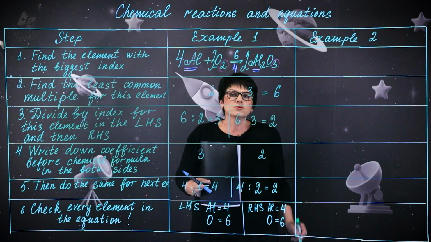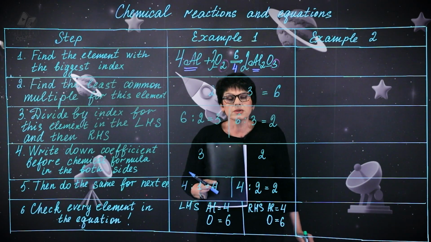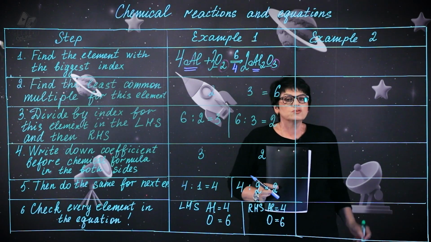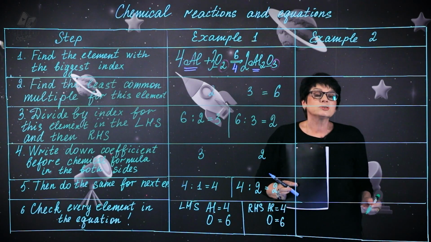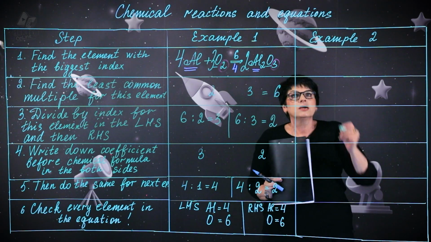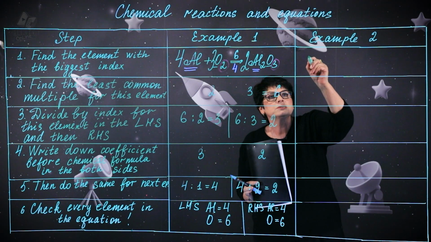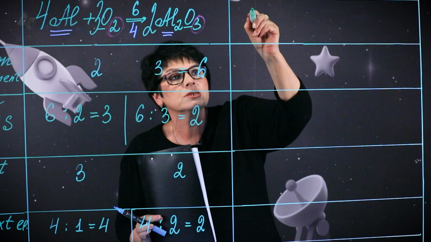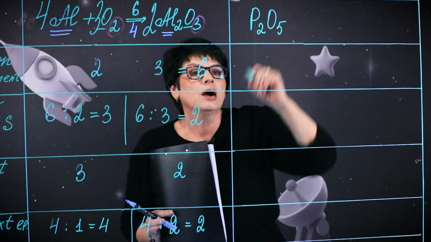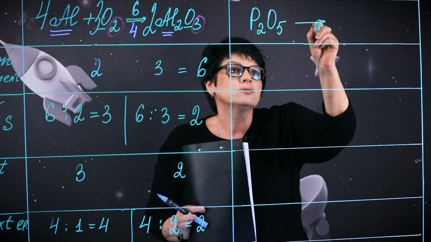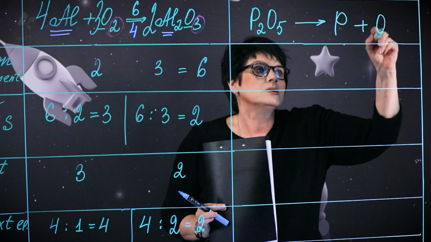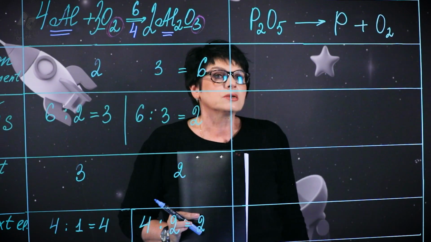So, I hope it is clear how we balance this chemical reaction. Let's perform the same operation on the next example. But now let's consider a different type of reaction as an example to further illustrate the concept. All right, so let's have this reaction that's all about breaking things down. For instance, if we consider P2O5, which stands for phosphorus oxide, then under specific conditions, it has the ability to decompose into phosphorus and oxygen when subjected to heat.